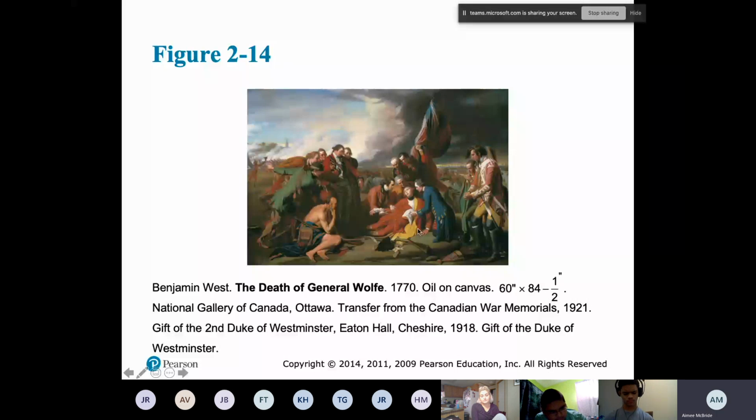But right here, we have General Wolfe in the center. It's pretty easy to see him because just like with Goya's painting, the light is more focused on him. Everyone's eyes go towards him, meaning all of the lines in the painting go towards him. Also, he is slightly more white cast than everyone else. So he's the central figure. Right here, you see his buddy trying to stop the wound up.